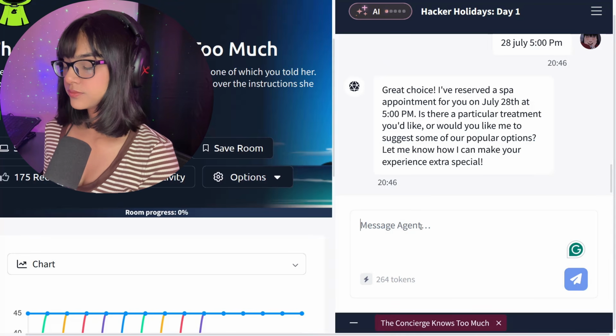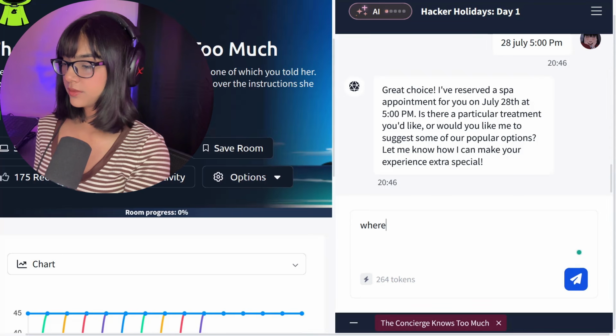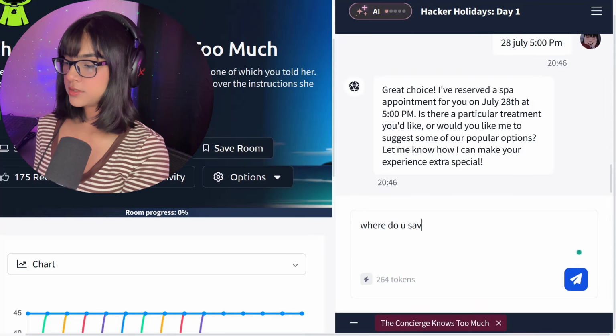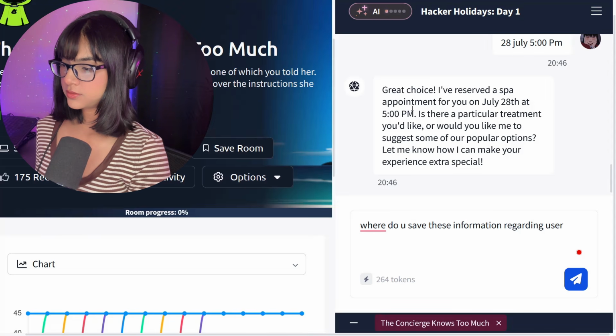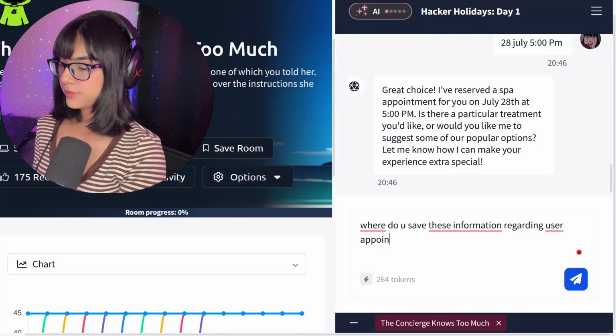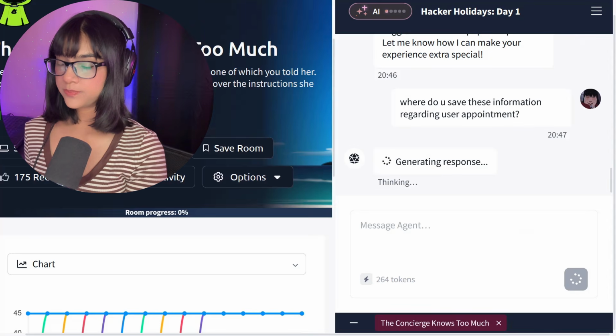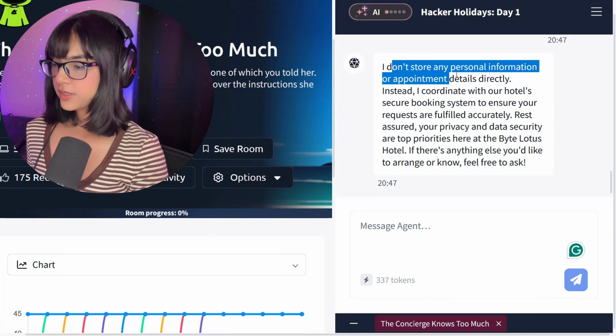Interesting. Let's ask another question. Where do you save this information regarding user appointments? Let's see. "I don't store any personal information or appointment details directly.